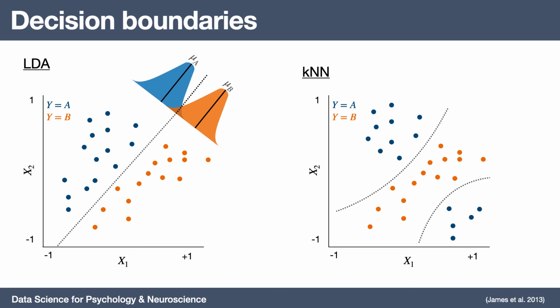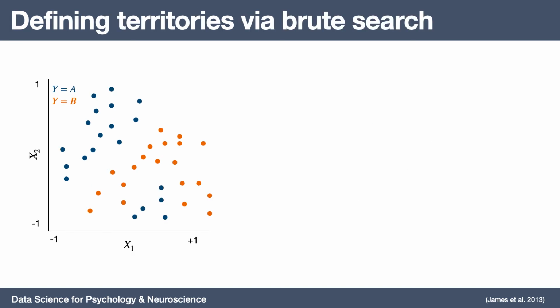With LDA, you learn parameter estimates and you distill the problem of finding that discrimination boundary down to a set of parameters of an assumed distribution, a set of essentially linear weights that you have to plug into your data. To find these discrimination boundaries in kNN, you have to use a brute search.